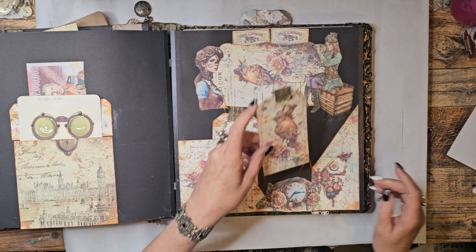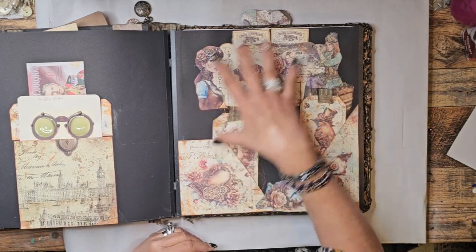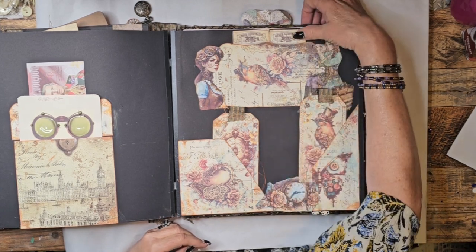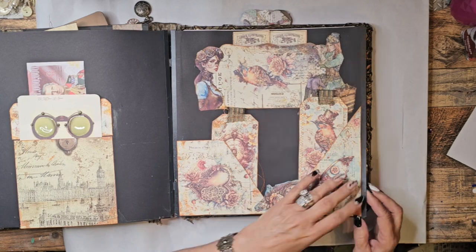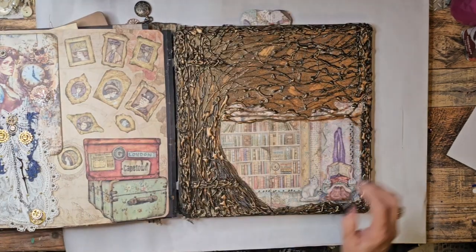So again, more of Tracy Fox's kit. And again, I think her kit just blended so well with these other kits. So you guys really got to go. She has an Etsy shop. I'm pretty sure I know how to link it, so I'm going to try to link everybody over there.